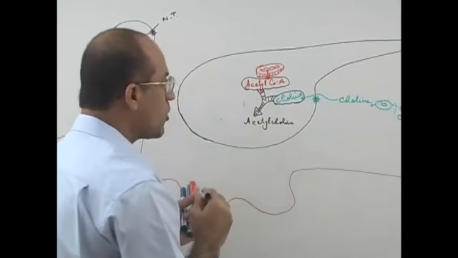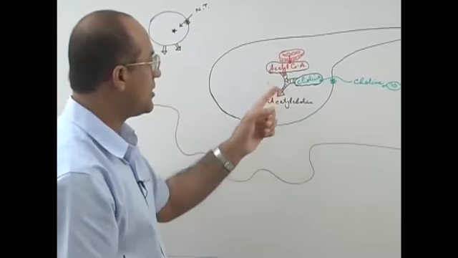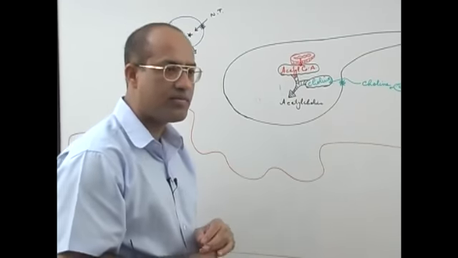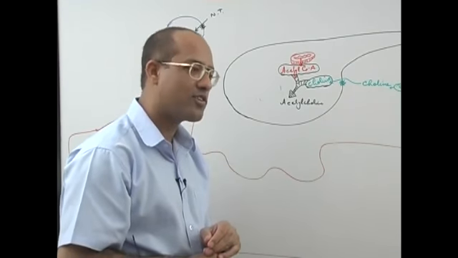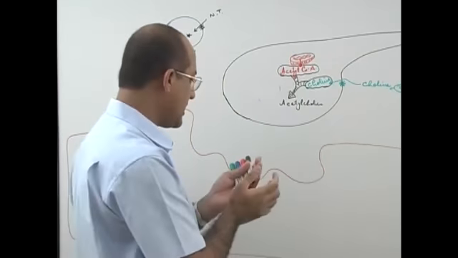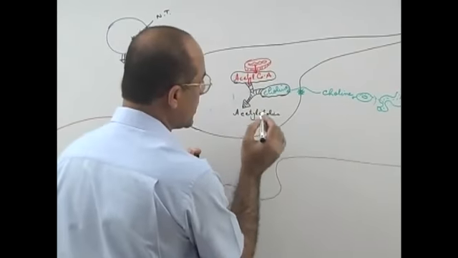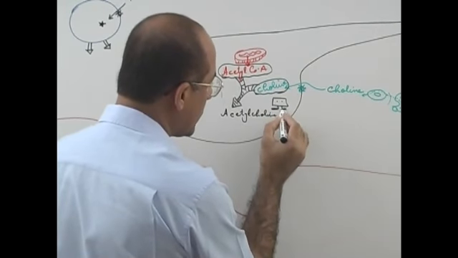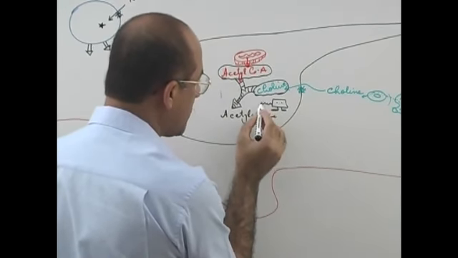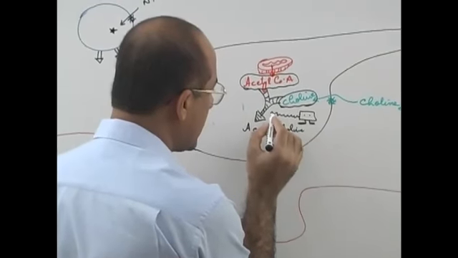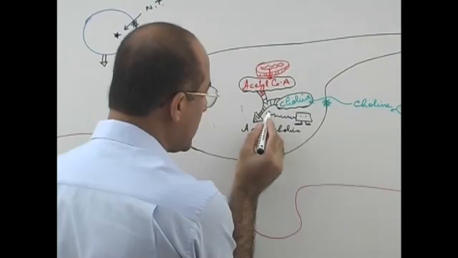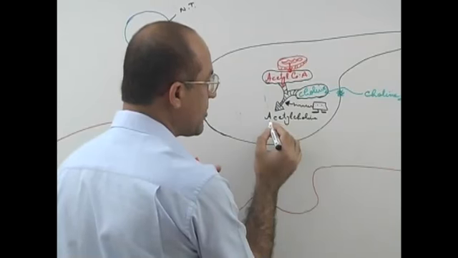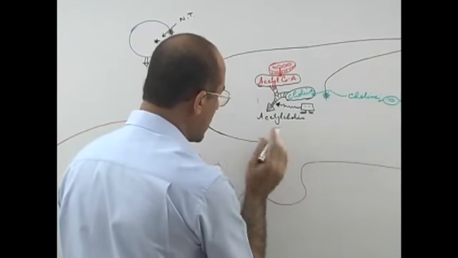Now this acetylcholine formation is done with the help of an enzyme. What is the name of that enzyme? The enzyme which is doing this function is called... this is the enzyme, and this enzyme is responsible for this reaction. This enzyme is helping the choline and acetyl-CoA to come together and make acetylcholine. So what is the name of this enzyme?